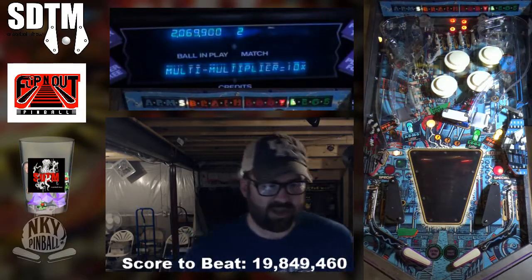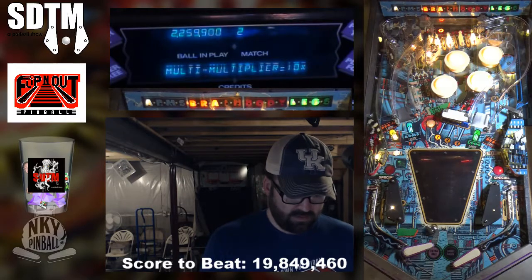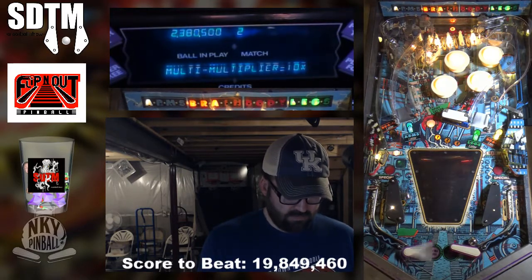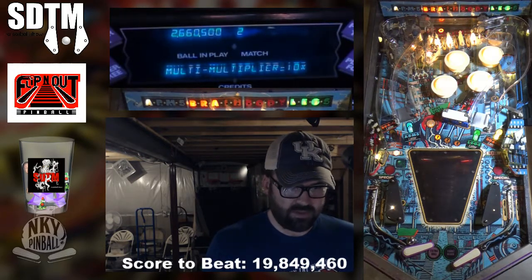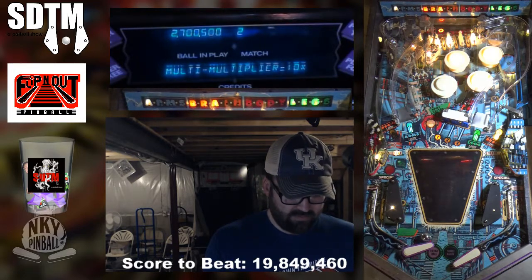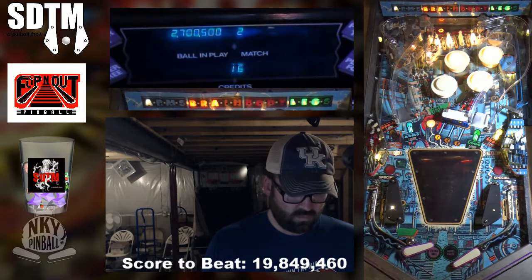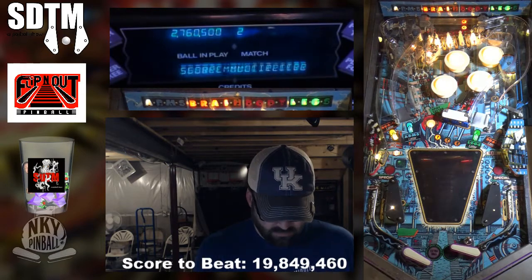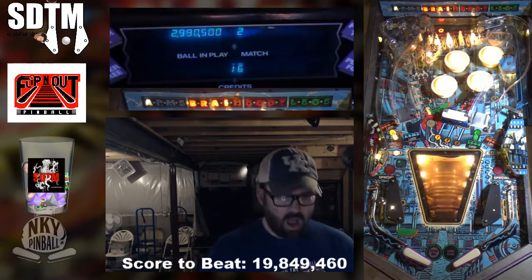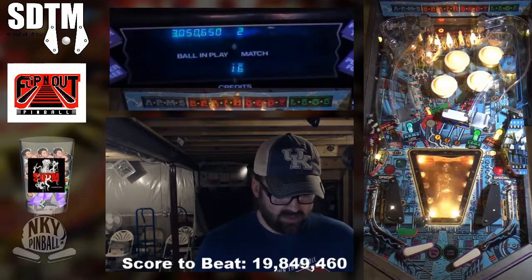Alright. 10x multiplier. We want the Vera target. We want to kick that all the way back. Oh, baby. Come on. Oh! One more tick back and we would have had it. Gotta get control of this ball. Damn it. Okay. There we go. Body has been revealed.